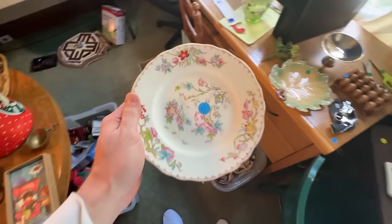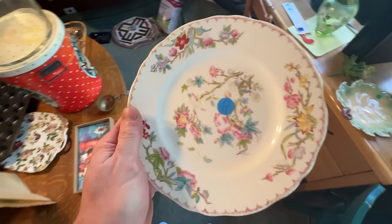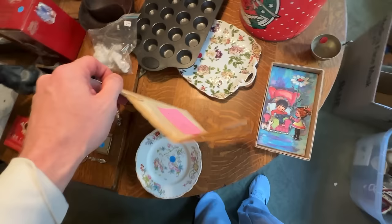Someone else might like it, but be on the lookout for the Mintons and pay attention to the coloring on it. Also, the ones with animals and birds on them are the more desirable ones. This card is very glitzy and colorful. Very interesting, nice for the Christmas time of the year, in the manger. But let's see here. Look on the back. There you can see the price on it is 25.